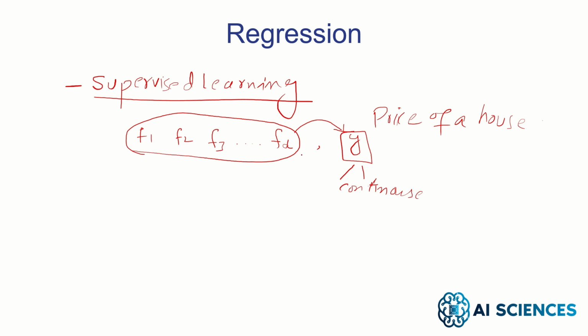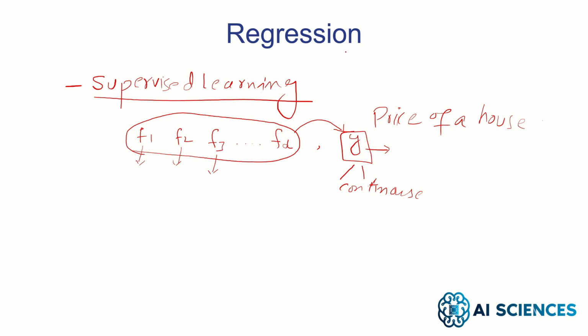and there are so many features that represent it, for example, f1 is the total area, f2 is the location at which the house is located, f3 is the total number of rooms and all that. If all these are features, then y might be the sale price of the house. If you want to sell it, what will be the price? Now this y is no longer categorical. These are not just some set of categories in which the y falls. Y can take any continuous value. It can have any price.